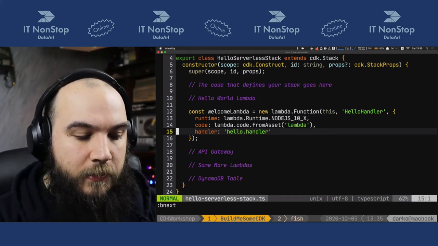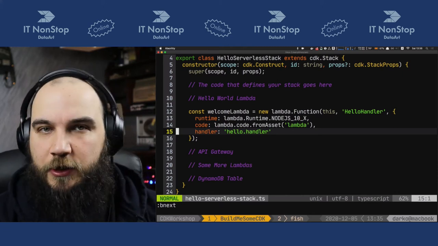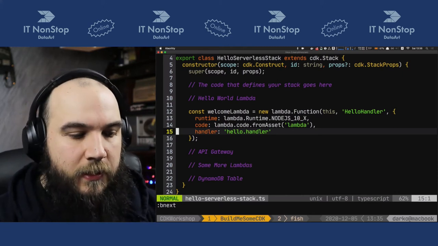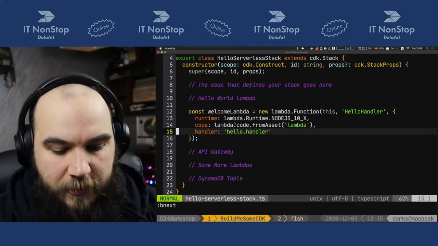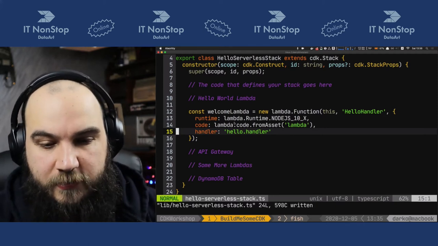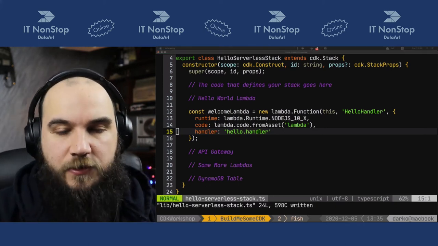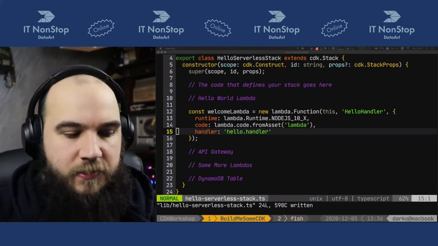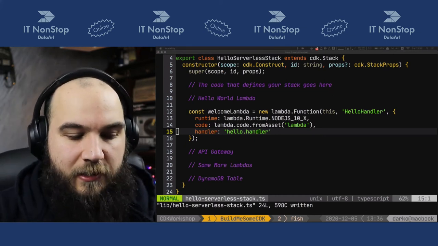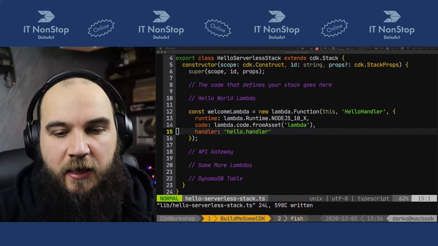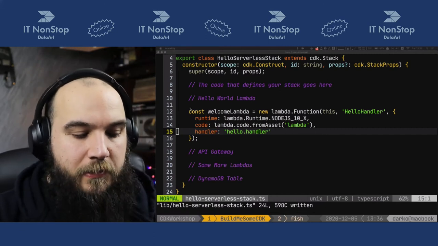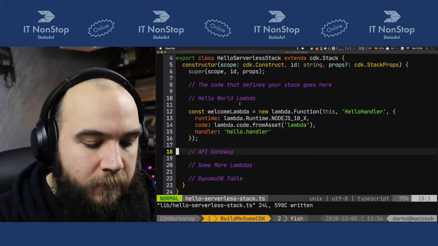And basically, this is what we need to have. This is what it does. Now, I'm going to add some features here to make this useful, because this Lambda function in itself does nothing. If I create this, it will just create that Lambda function, nothing else. I can invoke it, but let's add an API gateway so we can invoke it manually.